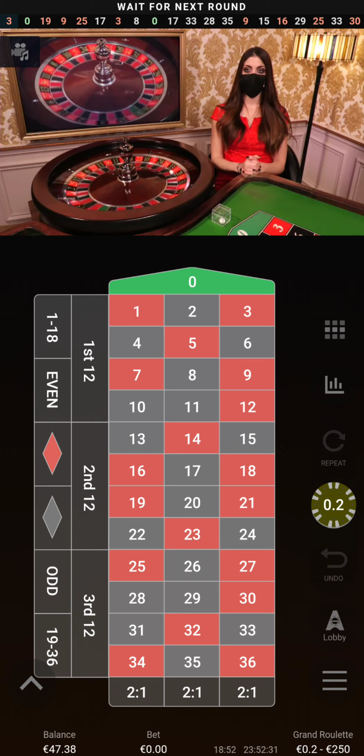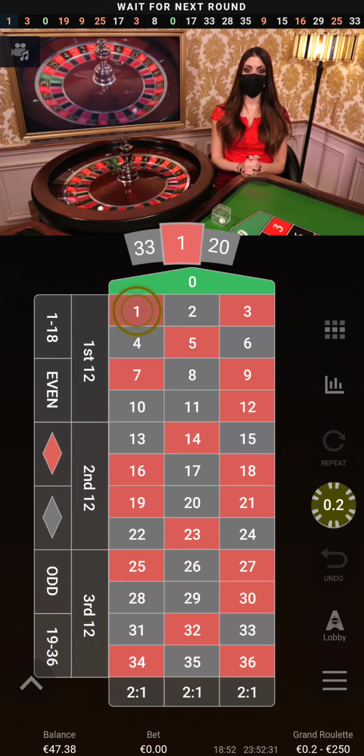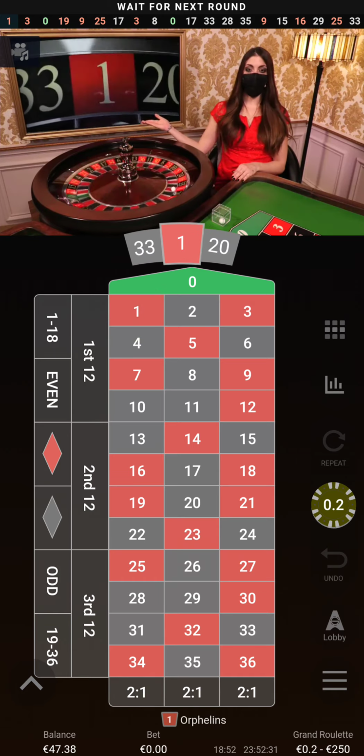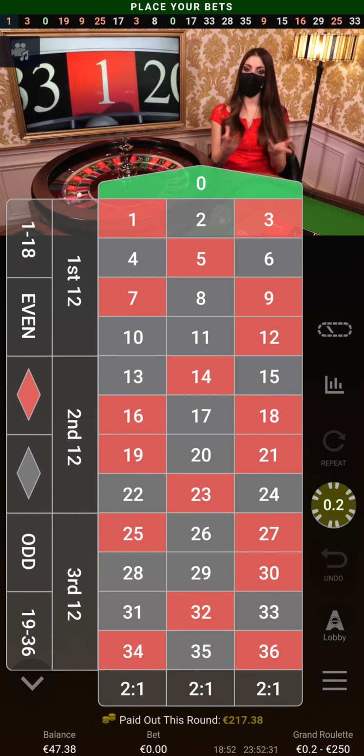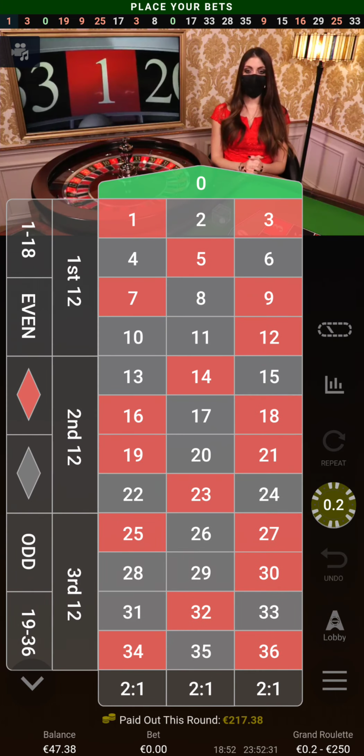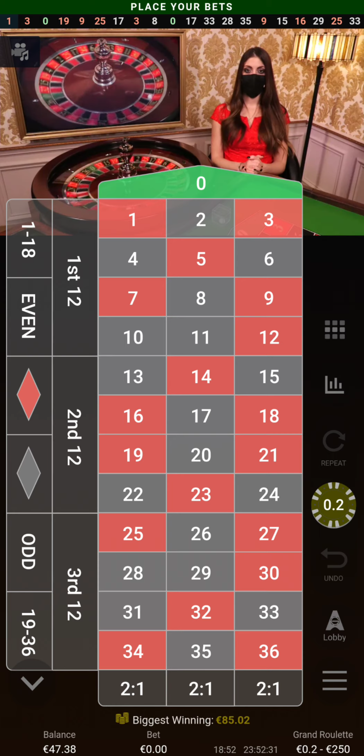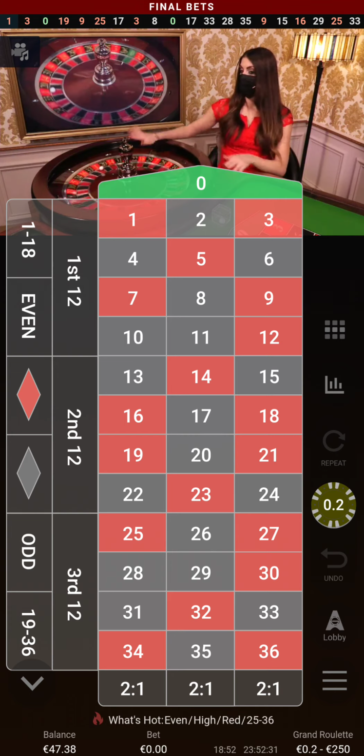And what is that? Red 1, I believe. Yeah. That's back-to-back numbers in the first dozen after the 0 came out. I'm going to wait a little while. It's looking like it's on a red trend. That 0 came out a couple times, which means it might just come out again within the next 12 spins, but we'll see about that, right?